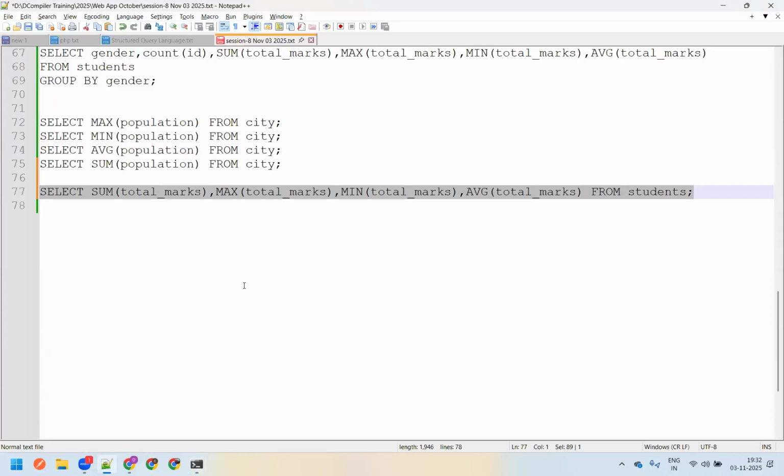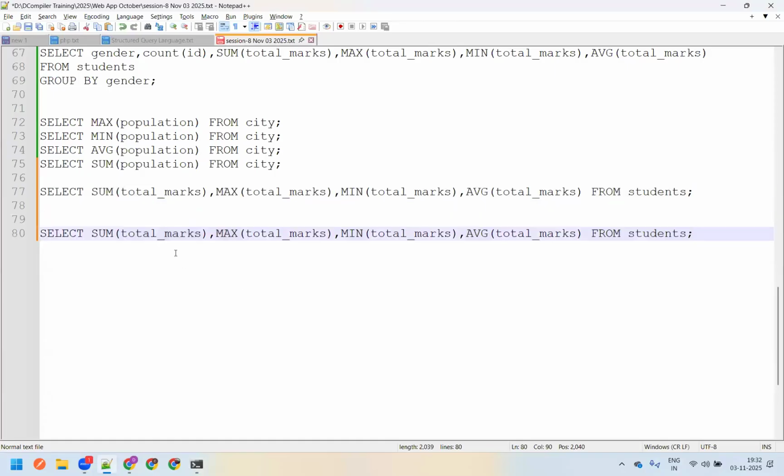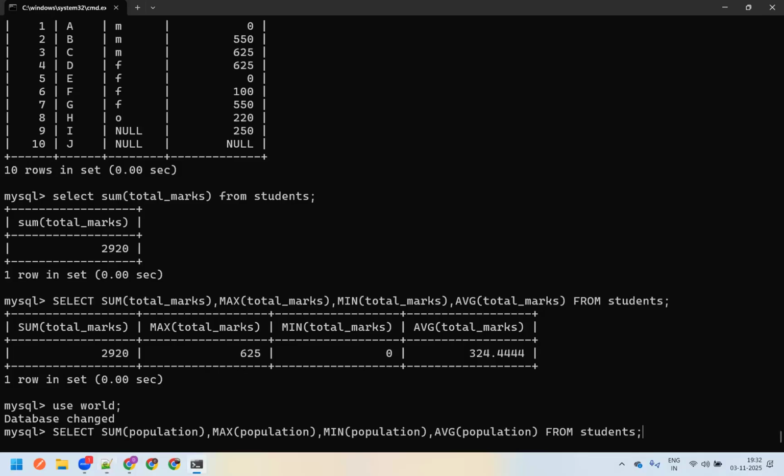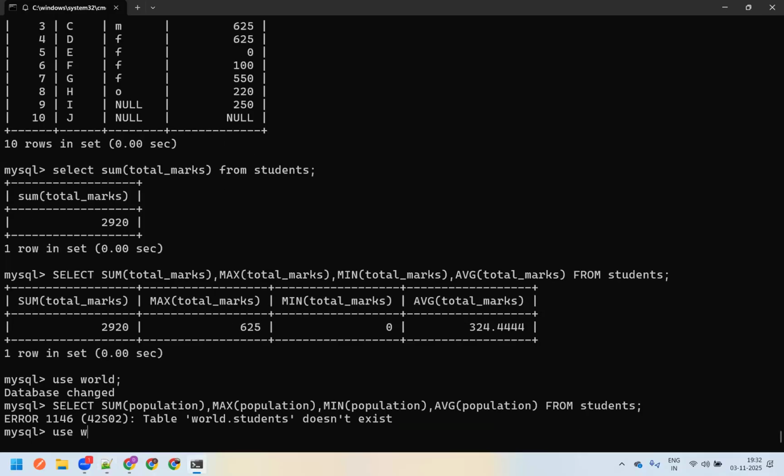So now, based on this, I can trust it if I apply the same to population: the sum, the max, the min, and the average. Use world.